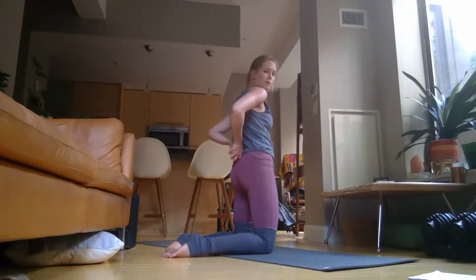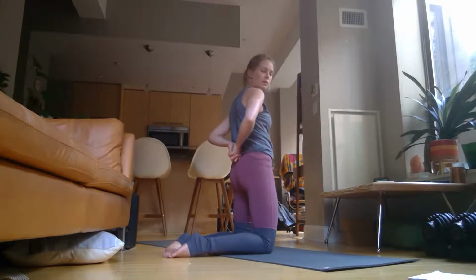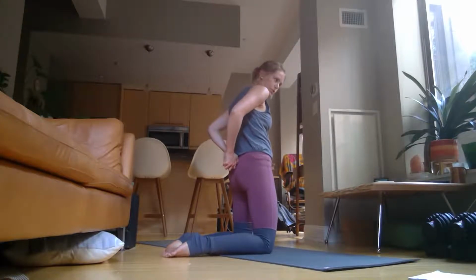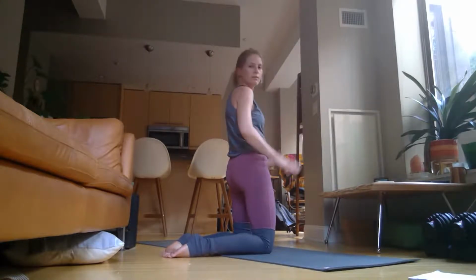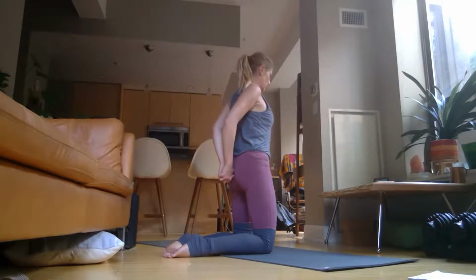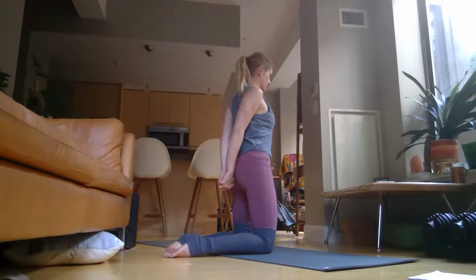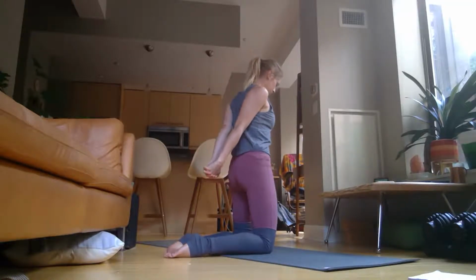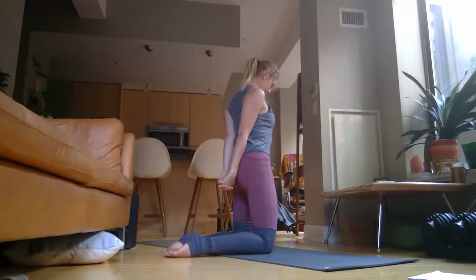Now pass the hands the opposite direction, so you should have the other thumb on top. Again, start with the basket tight enough that the palms of the hands are touching each other, the heels of the palms are touching each other. And then maybe you work to roll the shoulders back and down and maybe straighten the arms. Checking in with the belly, maybe draw it in if it collapsed.